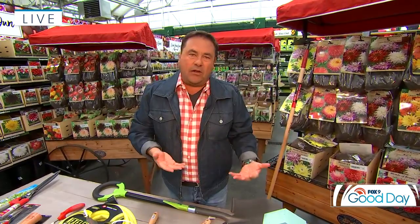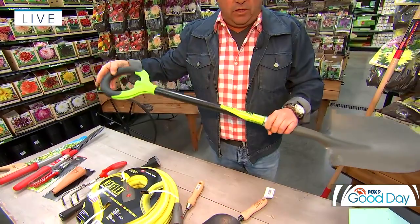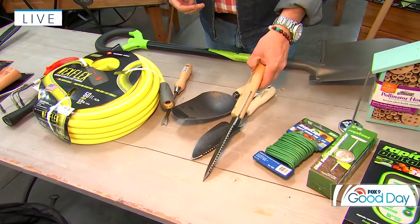Digging implements — of course you need to dig. Sometimes you need long handle tools, sometimes short handle, but essentially you need some sort of digging implement. This is a radius shovel — I like this one. It has an ergonomic handle and a nice safe grip for digging. And then also some gardening trowels: this one is a scoop for container gardening, this one is for planting. I also like always having a gardening knife on hand — when you dig around and hit roots, it's a good way to bypass them and make room for what you need to plant.